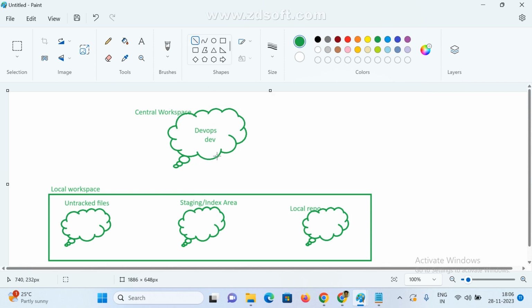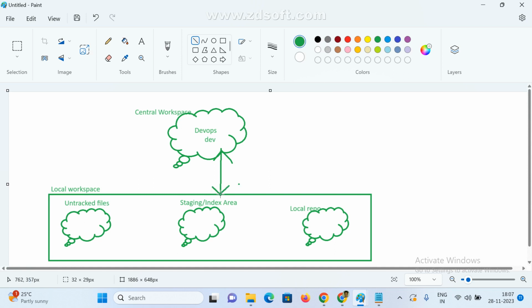We need to install one software. What is that software? Git client software. To connect local to central, or central to local, we need to install one software.